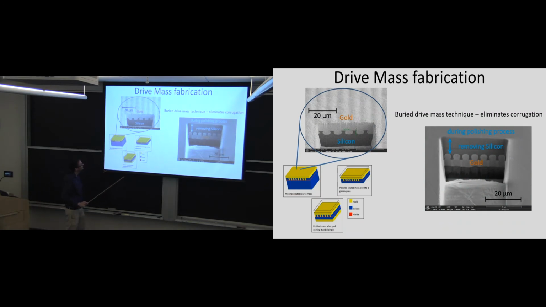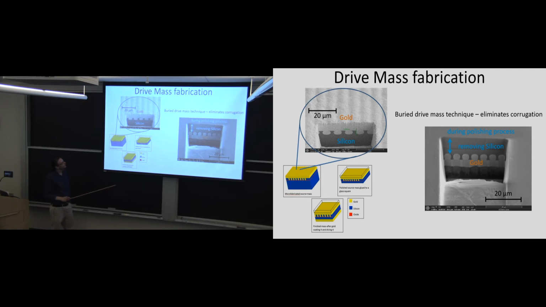It's made from a silicon wafer that we deposit gold into. So we etch trenches into the silicon wafer, and this is 20 microns here for length scale. We electroplate gold into the trenches. And now we have this density contrast between the gold and silicon sections. You'll note, though, that when we do this, we see a little bit of corrugation on the top surface of the gold. So you can see a little bit of memory of this spatial period in the top surface. And we don't really want that, because we don't want any electromagnetic signal to be modulated at the same spatial frequency as this density modulation.